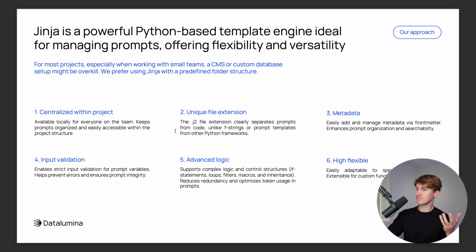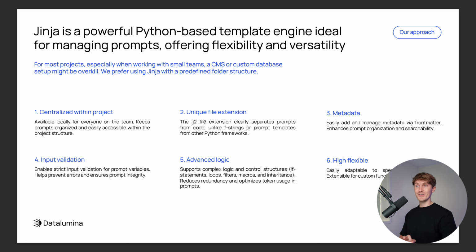And while this might sound very simple, it's a subtle nuance where what a lot of AI engineers do is either use f-strings, so you have Python files with f-strings in there, or use, for example, LangChain or LlamaIndex, and then also Python-based files with these prompt templates. But now what you get, if you start to work on an application, is some Python files that have the prompts, and they probably have very similar names to, let's say, product_description_prompt.py. But then you also have a product_description.py, which is the actual function to call it. And this can get messy.